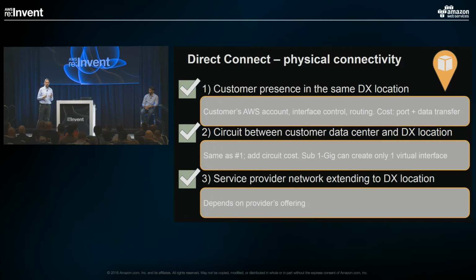And so it's for these reasons that I recommend to be mindful of those questions as you are evaluating the different physical connectivity options. And my overall recommendations would be as follows. If you do not have presence in any of the Direct Connect locations where they're currently being offered, speak to the network providers that you're currently engaged with and ask them if they can offer you connectivity into the AWS region of your choice. And I also recommend that you loop in your AWS solutions architect, so folks like Sid and myself, and have him or her participate in the conversation where you are debating the different options for connecting.